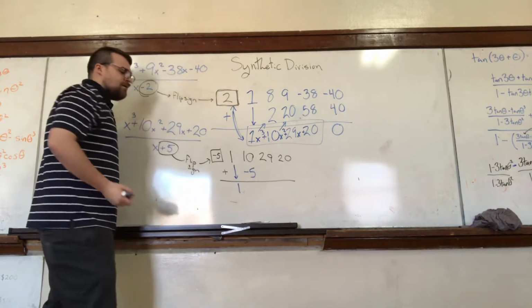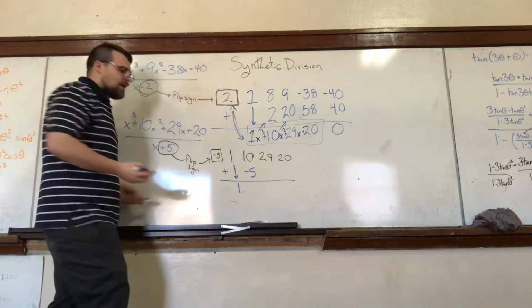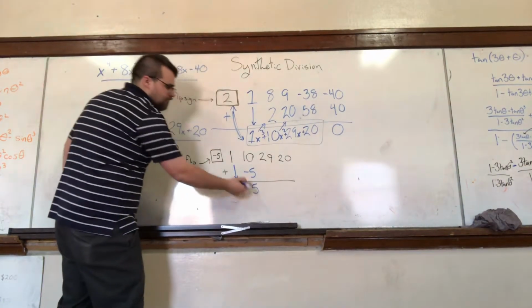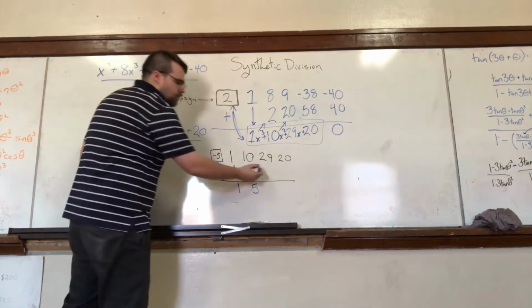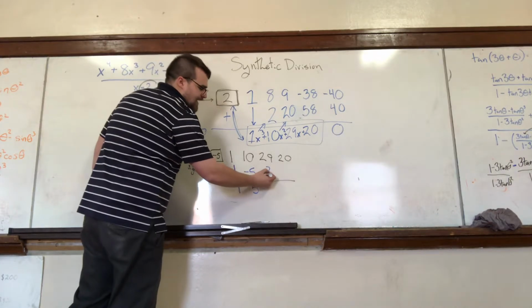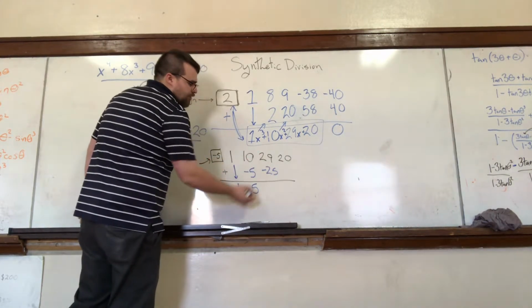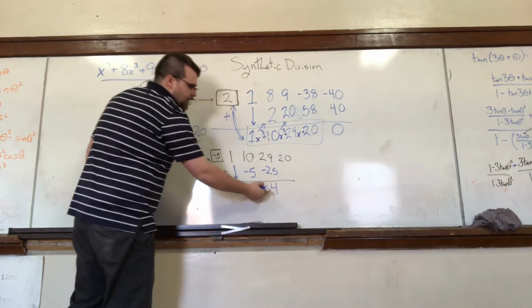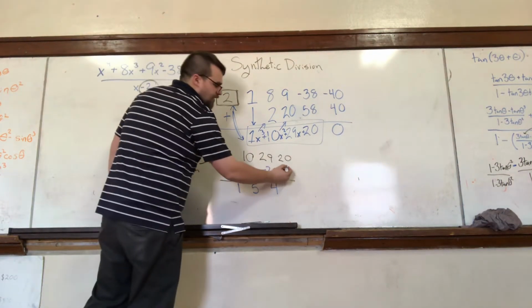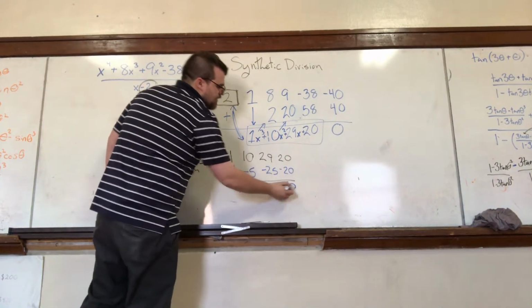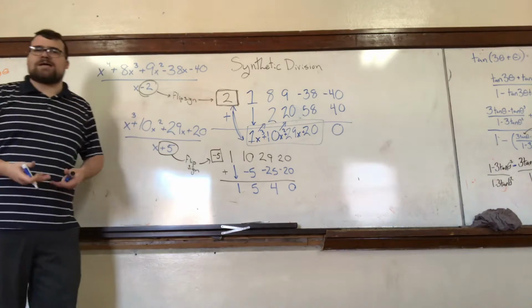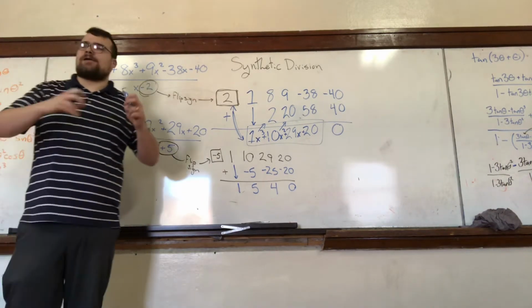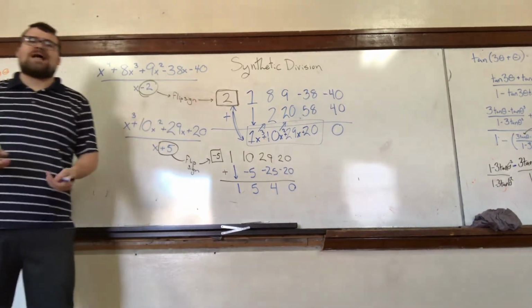These add: 10 plus -5, or 10 minus 5, 5. Multiply by the box. What am I going to write here? -25, 4, and then multiply again, -20, and we get 0. That again means we don't have a remainder. This problem came out kind of perfectly. It divided out really well.